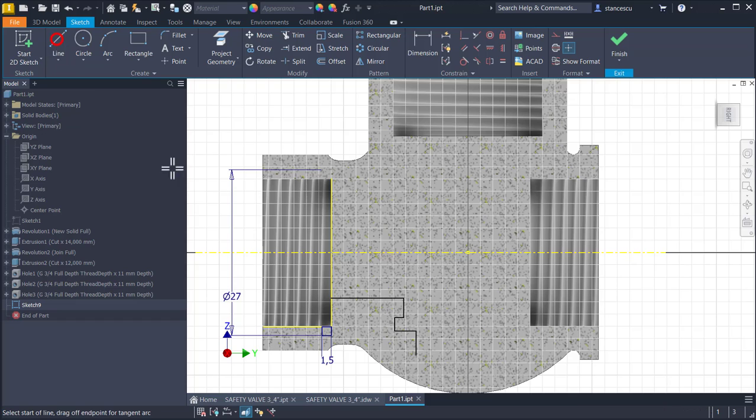Then I draw a line from above this point, down, and an arc between these two points with radius 23 minus 3.